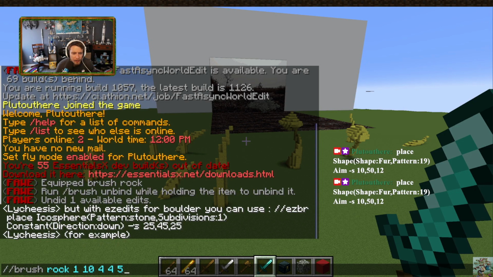So wait, with ezEdits for the boulder, you can use isosphere, constant direction down. Okay, hold on. Let me grab that command then. I'm just gonna go into in-game and grab it because that's easier. Easy brush, but do okay.